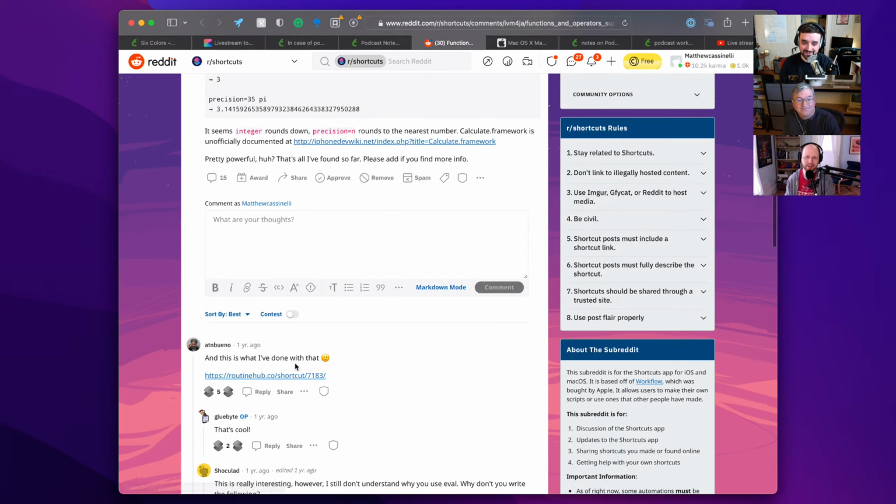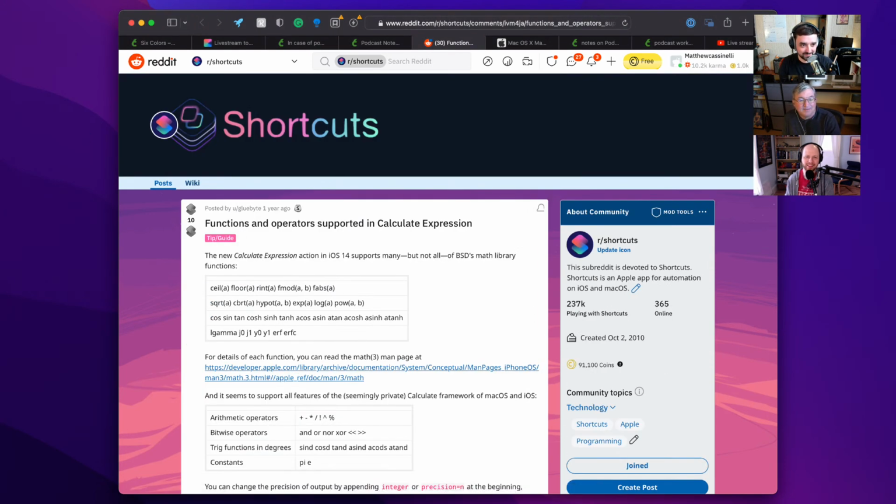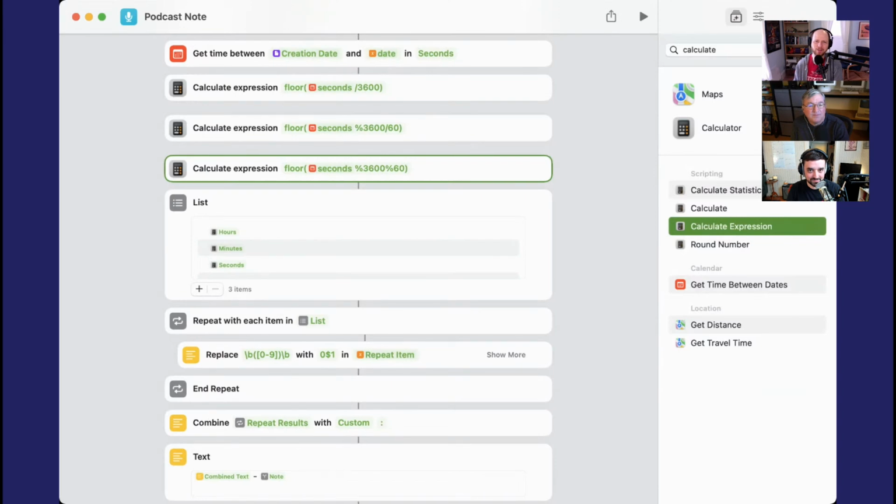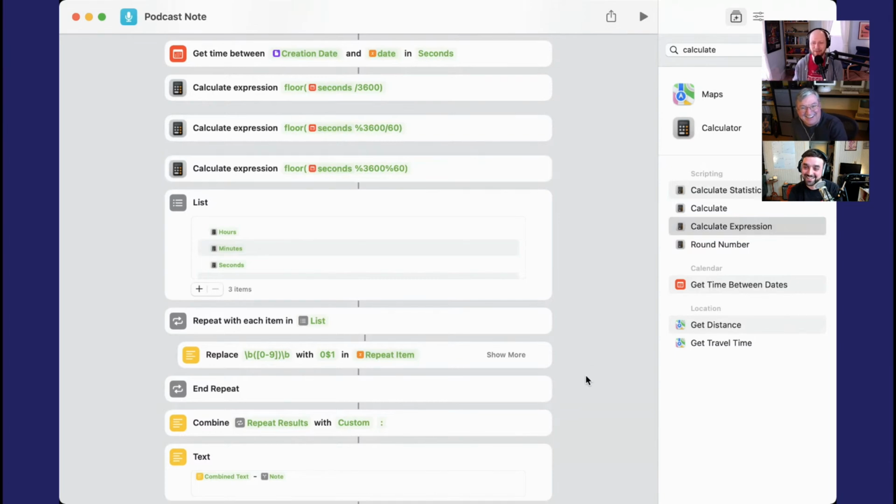If you pull up my screen again here, Matthew, I've got the info box for calculate. It's a popover. It literally says, evaluates the mathematical expression in the given input string and outputs the result as a number. That is the entirety of the documentation. Evaluates the mathematical expression. Does math. How do I feel about math? It's very literal sometimes. And it's an opportunity for some new content from Apple.